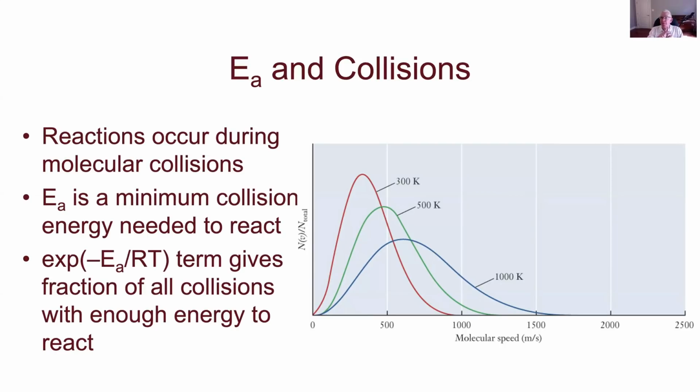to do is collide. They're going to have to bump into each other. They can't actually react if they're far apart, right? I can't have a molecule over here just toss an atom through space to another molecule and change the composition. That won't work. So the activation energy represents the minimum amount of energy that they have to hit each other with in order to be able to carry out the reaction.